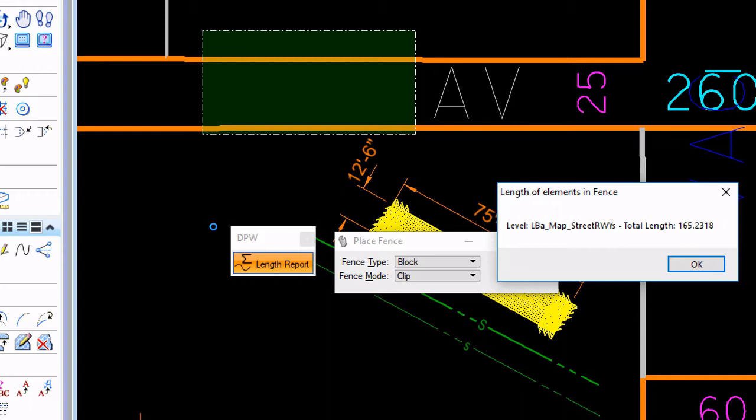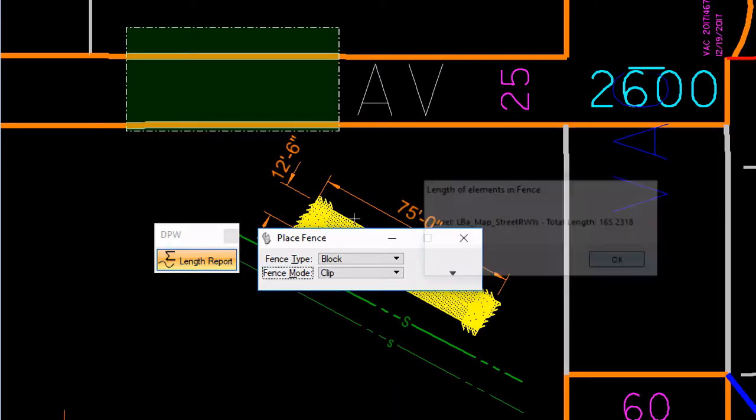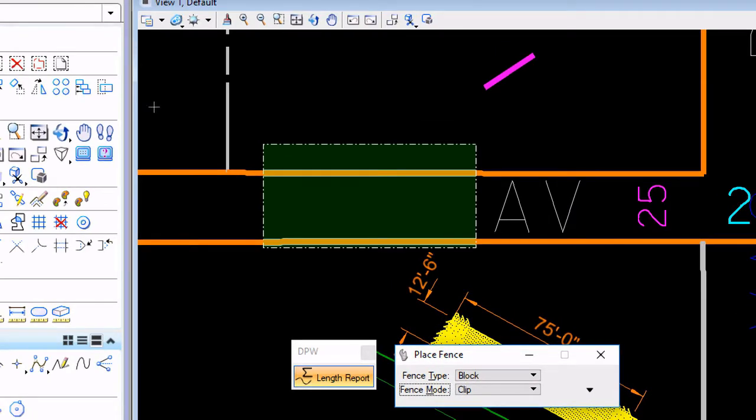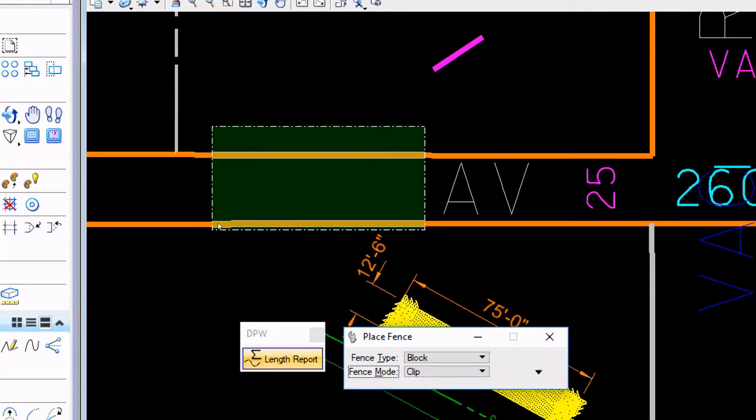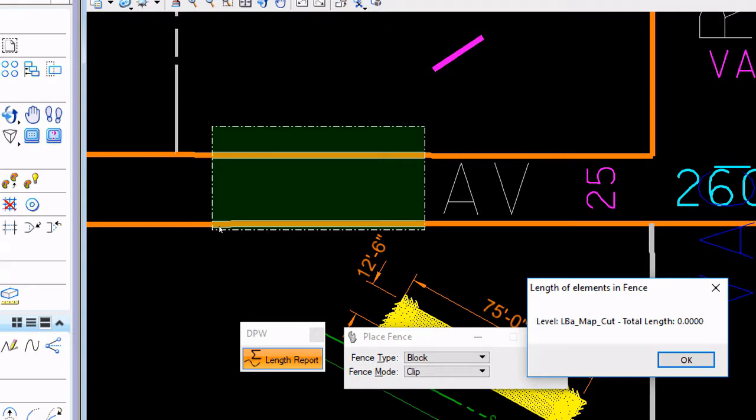This tool is not perfect. I'm finding there's a couple of bugs in it. If you do it the way I just did it now, it's fine. But some people asked this morning, what if I change the level halfway through? Let me pick a different one. I'm going to Alt select this one and run it again. Well, now it worked. It should be 0, so it's working. But I think I have found some things in here that are kind of buggy, because it's not officially released from Bentley, it's a custom tool. It measures everything on that level in the fence, correct. And it highlights it for you. As you can see, it highlights the area that was done.